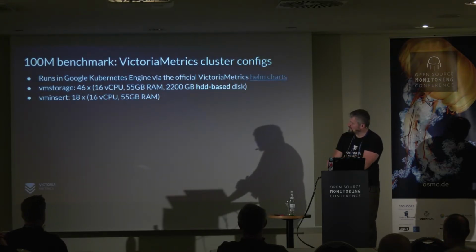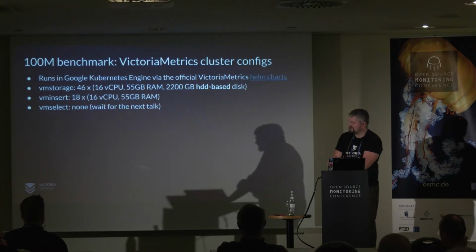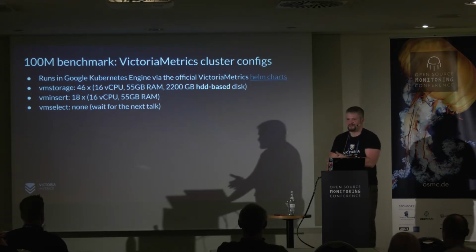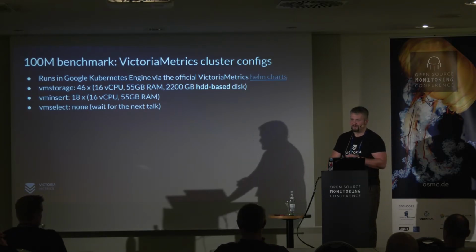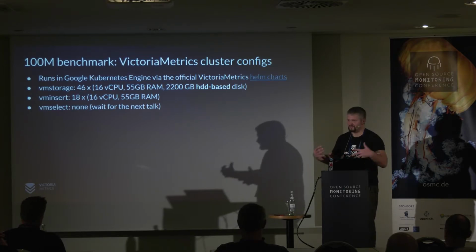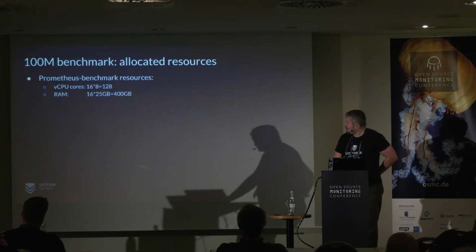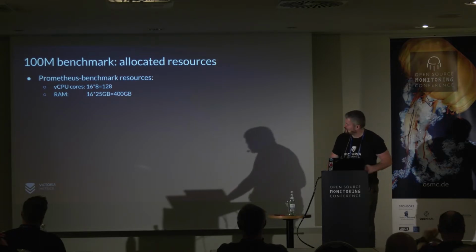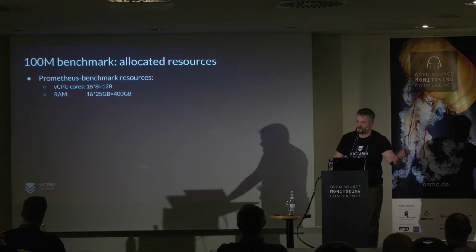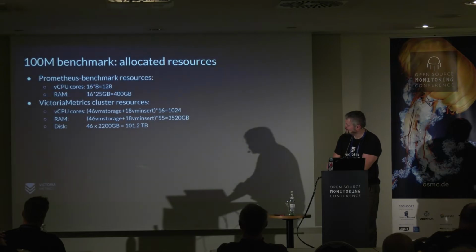It consists of 18 insert nodes, and it has no select nodes because the current benchmark measures only the data ingestion path. In the future, we are going to present a talk for the data querying path and for simultaneous data ingestion and data querying. We allocated 128 CPU cores for the Prometheus benchmark loader itself and 400 gigabytes of memory for this.